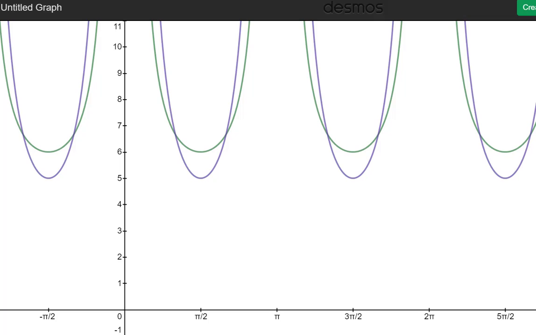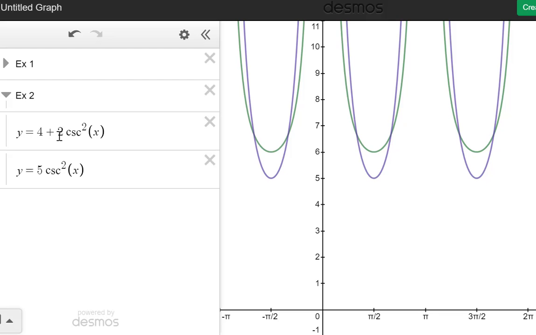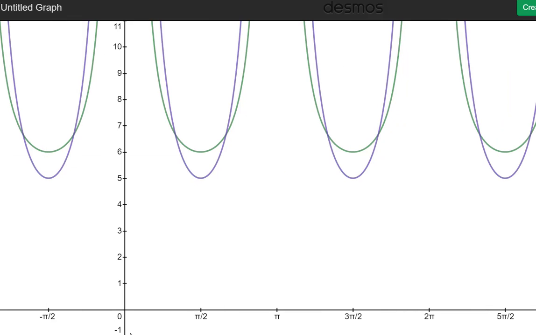All right, so here we are in our Desmos screen, and you can see these two different graphs here, and of course, one of them is going to be our 4 plus 2 cosecant squared, and the other one is going to be 5 cosecant squared of x, and those are both, again, just use x for theta. Now, when we take a look at these, let me get this out of the way. I'm going from 0 to 2 pi, so I only want to stop right here at 2 pi. I don't want to look at anything beyond that.